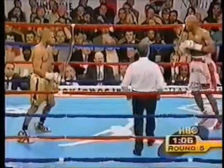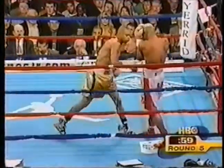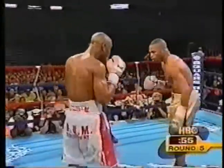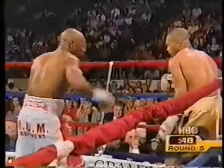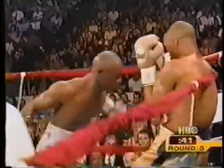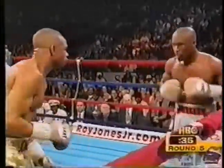Jones is now able to put in the combination straight to the face, and he had not been able to hit him with two or three shots earlier. No, it's beginning to take on that aspect of target practice. If you're Harmon's corner, you've got to tell him to get closer to Jones and push and shove and touch him at all times. You can't stand back and box this guy. This is what Harmon needs and wants to do. That's what he's got to continuously do. He's got to treat Jones with total disrespect.